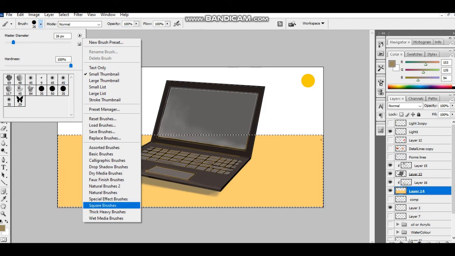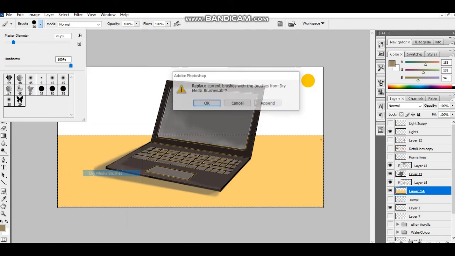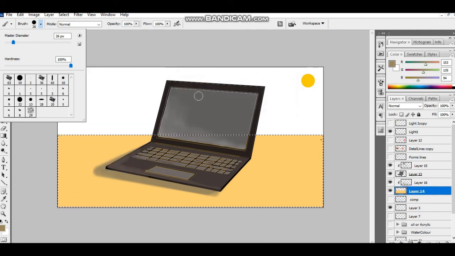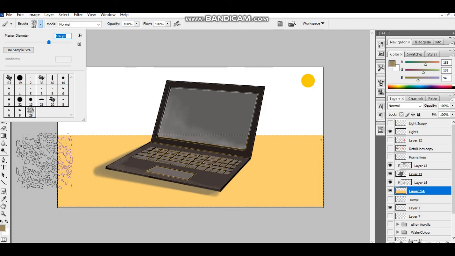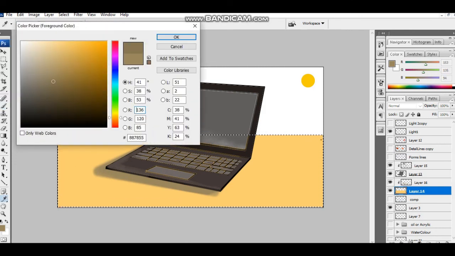If there are no preset brushes that you find interesting, you could also load your collection of brushes from brush applications that are available for Photoshop. Once you select the pre-designed brush you're using, that brush will be loaded, and you'll be able to select from your panel the brush type you would need.